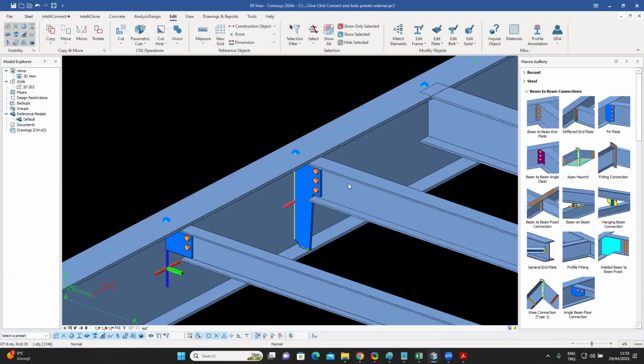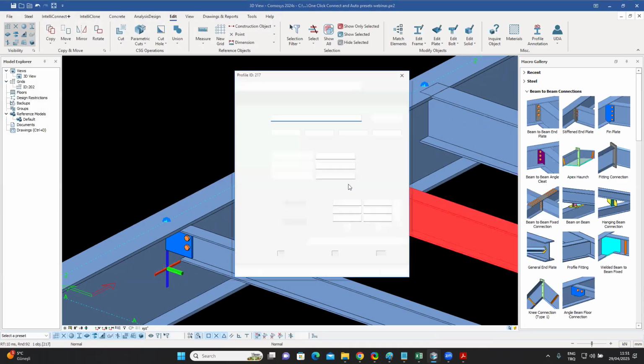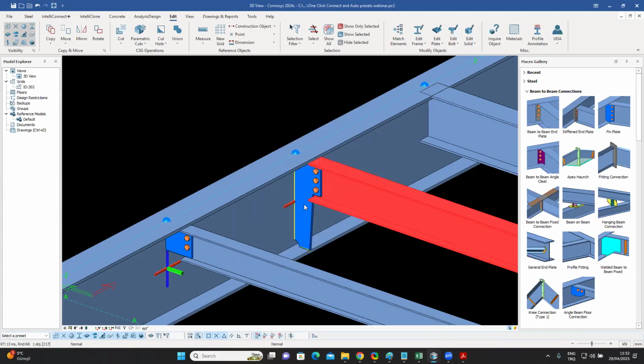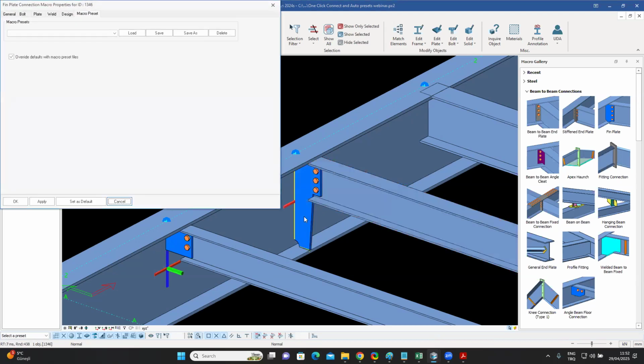And normally, in any company, you would have maybe 20, 30, 40 different sizes of beams which you use. So you can imagine a scenario in which you create 20, 30, 40 different presets for all those cases. Now, what will happen is, these presets, this list over here, will start getting longer and longer.